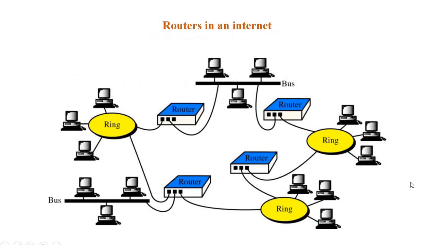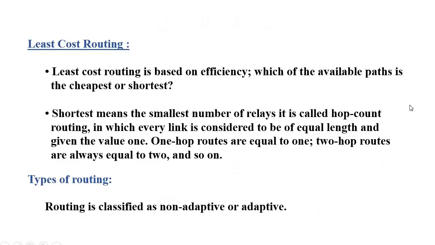So that is a diagram of how to connect different LANs by using the router. So that is one bus, that is one type of topology, and then ring, and then bus topology, and then ring topology. We are connecting one topology to another topology by the router, and likewise the ring to bus we are connected by the router, and then ring to ring we are connected by the router, and then ring to bus topology we are connected by the routers.